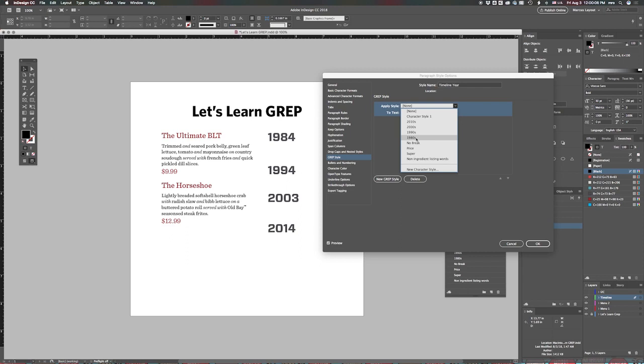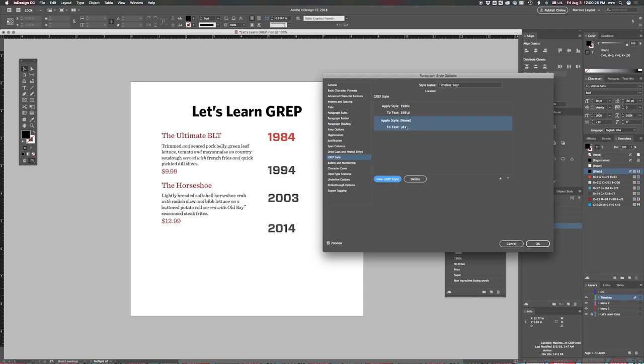So we have 1980s, right? It's looking for a 1, a 9, an 8, and then any digit, and then those will get that style. As soon as I click this new GREP style, it's going to apply the previous one. So if you watch 1984, its color changes, and we're going to do that for the rest of them.